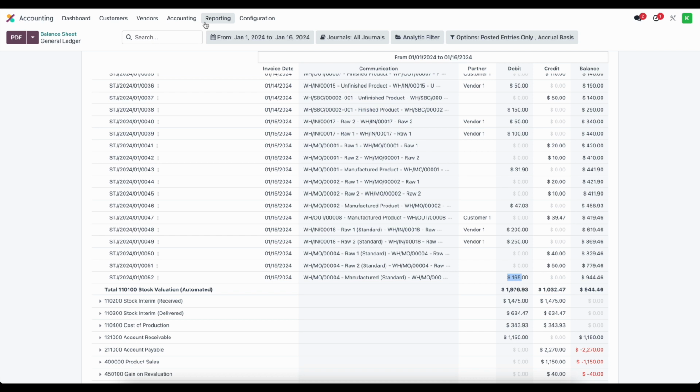But as you know, there was a variance in our manufacturing process. We spent a lot more time, both for our overhead and our labor, so we need to account for that. We need to account for that, one, for knowing that there's a variance, and maybe we need to adjust our standard price to reflect that if it's something that's happening all the time. Or we just need to create a journal entry so that we can account for that accurately on our profit and loss statement, so we know what our actual salary costs were and what our labor variance might have been, as well as our overhead variance.